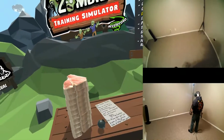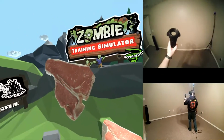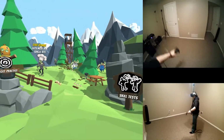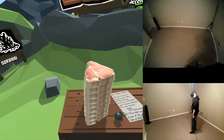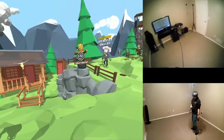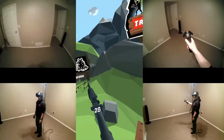Same with gasoline. And then you also have pretty much big slabs of meat that help you out. So if you have a wave of zombies coming at you, you throw the meat out, it's a distraction, they'll go for the meat instead of coming at you, buy you a little bit of extra time there. So I'll go ahead and just get started with survival mode.